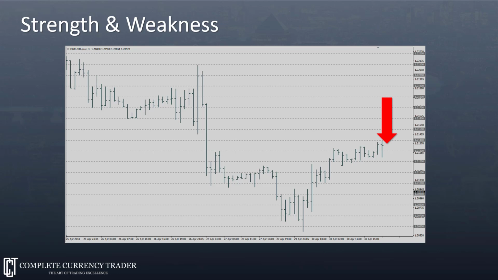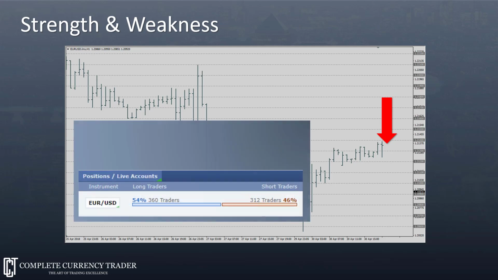Is that going to go up or down? You can find all sorts of meaningless reasons to buy or sell using all sorts of hocus-pocus lines and indicators, and I guarantee the split is always close to 50-50, with half of amateur retail traders buying and half of them selling. In other words, they're no better than a coin flip. In fact, here's a screenshot of live trades held by Forex Factory members today. 54% bought, 46% sold. So that is close to 50-50, but with slightly more getting it completely wrong, actually.